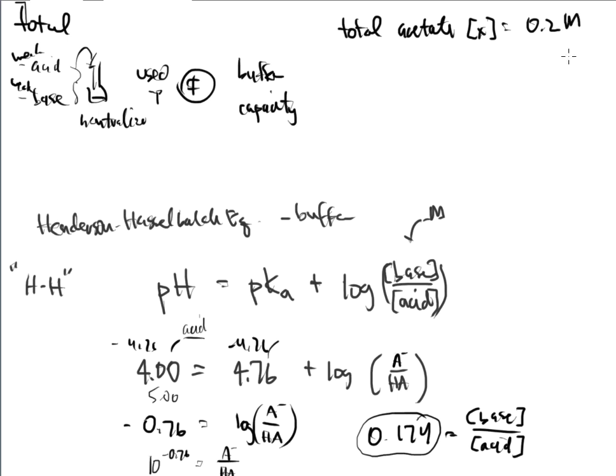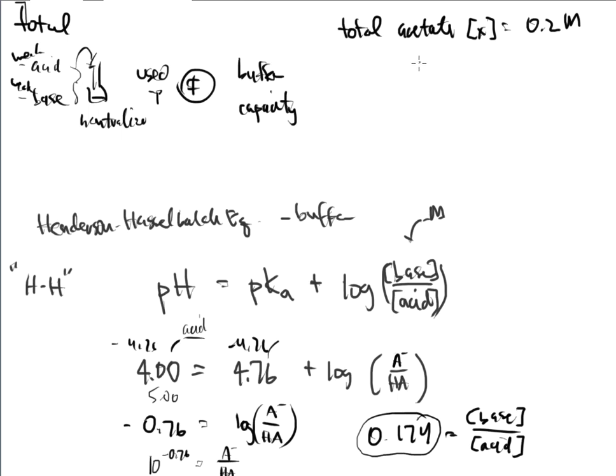So how much acetic acid and how much sodium acetate do I need to use in order to make this strength of buffer? They think that if it's 0.2 molar, it has enough weak acid and base in it to do its job pretty well, and that you should not see a pH change involved in the reaction if you use it. So I need to now go through the next step.